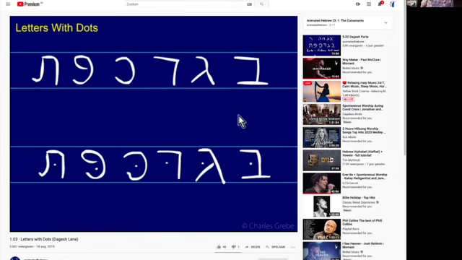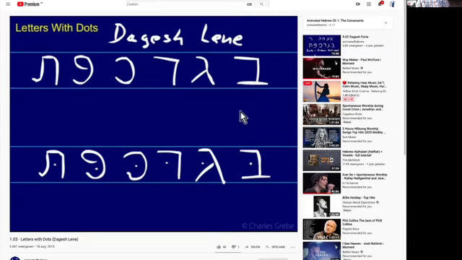Historically, these letters could be pronounced in one of 2 ways. They could be pronounced as a continuous sound, which is what the top row here represents without the dot, or they could be pronounced as a stop, where there's a stoppage of breath, as in the bottom row here with these dots. The dot is known as a dagesh lene, or a weak dagesh. Lene just means weak. There's another dagesh in Hebrew that we'll deal with later.